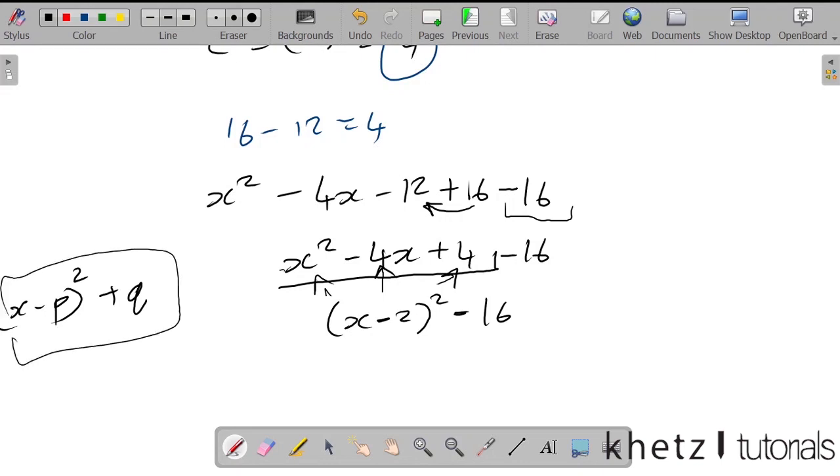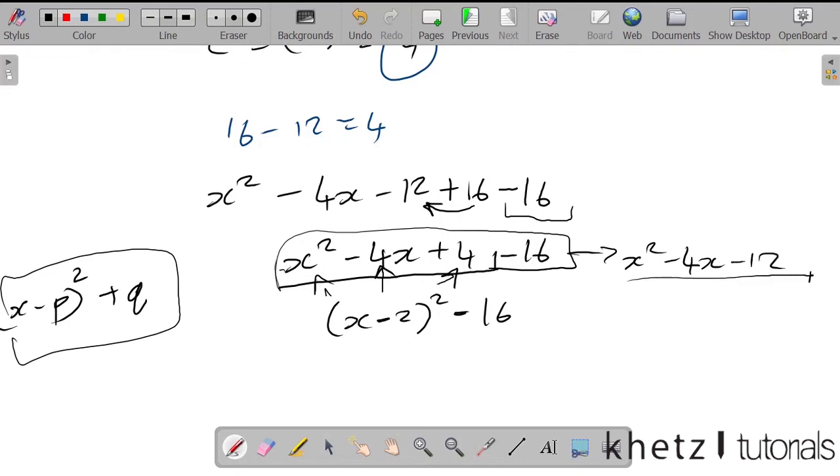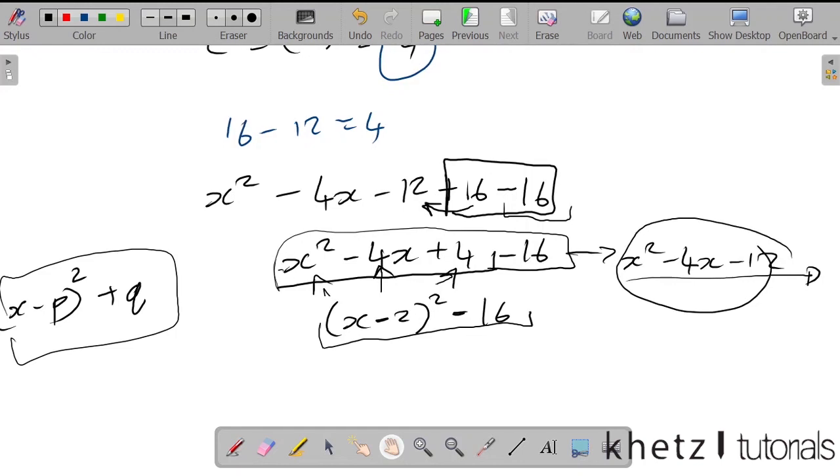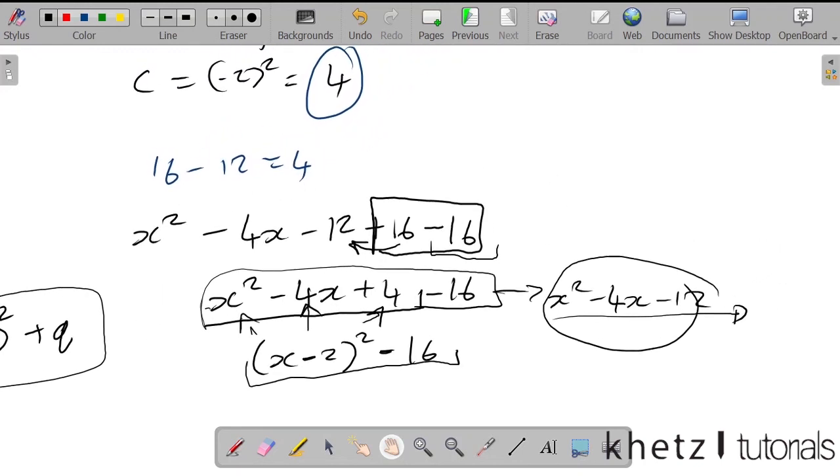And if you just multiply through and take it back to the original equation, you're going to come back here and you see that if you add everything up, you're actually going to get the original equation. So you should make sure that your completion of the square hasn't changed the original equation, because this is still the original equation, even because we added 16 and we subtracted 16, right? So that is how you basically complete a square. That is basically how you transform ax squared plus bx plus c into this form.